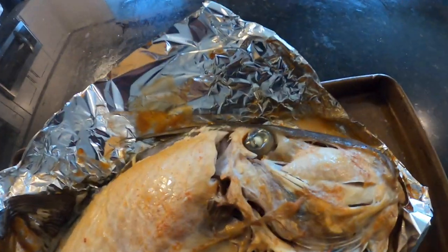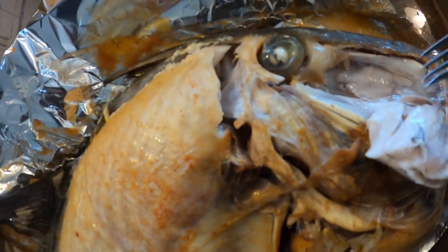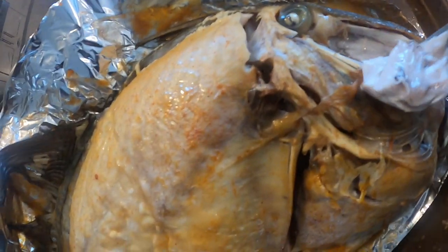I'm gonna try this cheek. Never had trigger cheek before. Yeah, it's still really, really moist. Looks really, really good. God, it's a big chunk of meat. Polynesian sauce? Yeah. I don't know. I'm a Chick-fil-A sauce guy, so I don't ever use it. This is one of the first times of me eating that sauce. So, here we go. Chick-fil-A trigger.